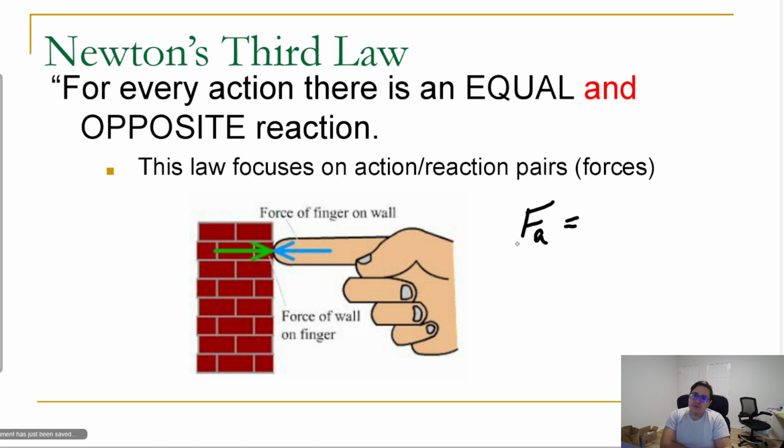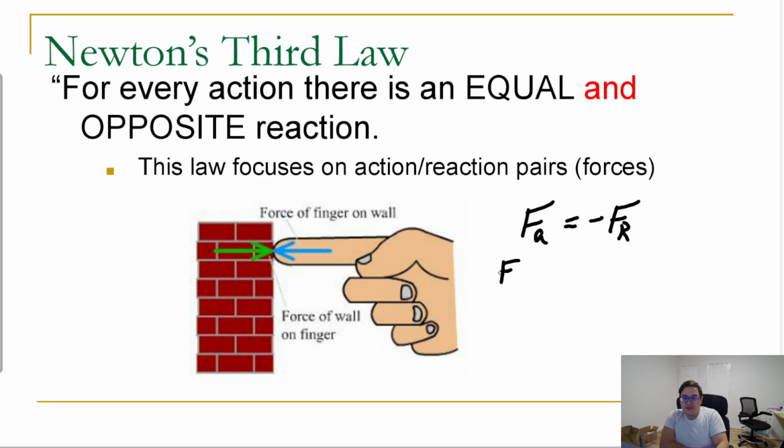So let's say the force due to any action is going to be equal and opposite to the force of a reaction. Now, I've seen this written a couple ways. I don't quite like it because you guys will get confused with it. FA is force due to acceleration for some reason, or force applied, when it's really force of action. So I want you to list the objects as they are, if it helps you out.